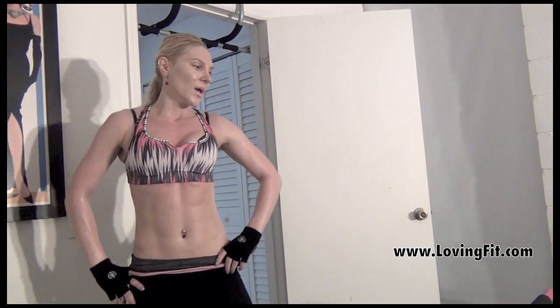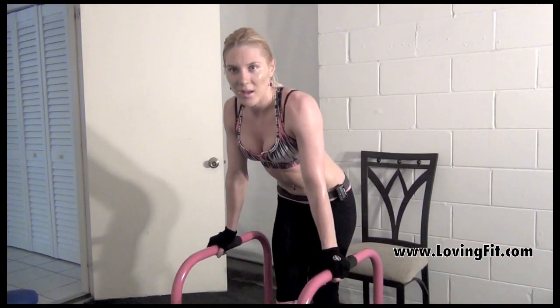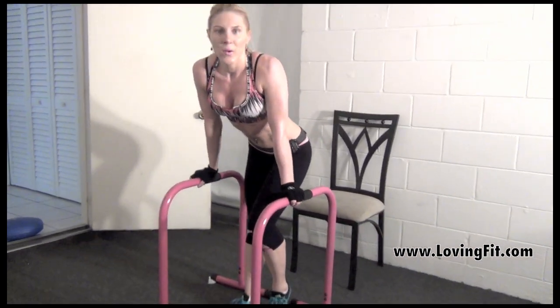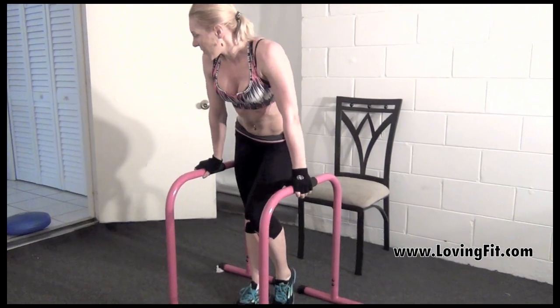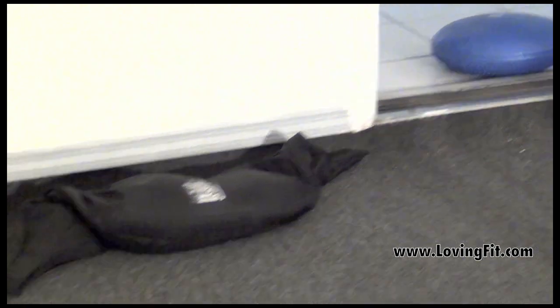Every single combo, including variations for beginners. And stay tuned. So, I'm gonna go over every single combo that I did in this routine, including variations for beginners. And let's do it. So in this workout, I was using my pink toy, this one. I was also using my blue disc, a pull-up bar, and my VersaFit, it's 40-pound bag. And the mat, stuff like that.